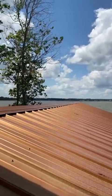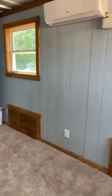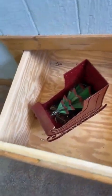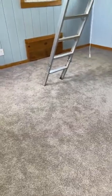And that's what we call it, copper top. Because that sink roof. Again, corrugated metal ceiling. They did something cool. They didn't put a closet in up here. They got a mini split here too, and a TV to mount on the wall. What they did was they built these drawers. Extremely heavy, deep drawers. These things are at least 12 inches deep and probably 3 feet or so wide, or deep in the front to back. They got 4 of those in here, so there's plenty of room to put clothes and bedding and all that kind of stuff. But this room is probably 10 by 10.